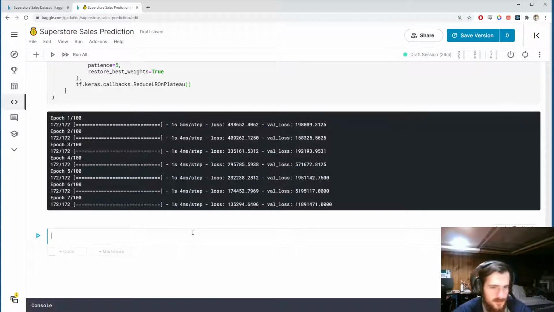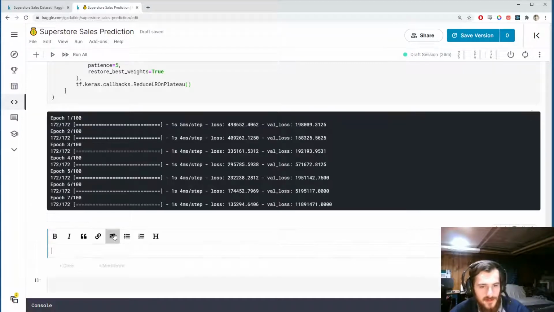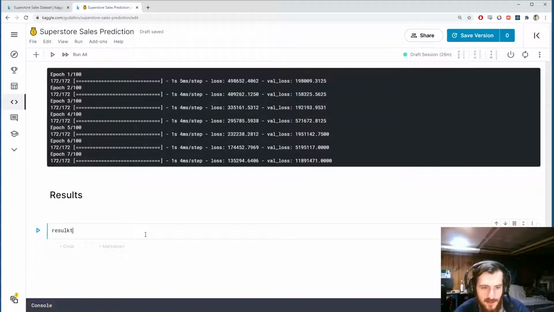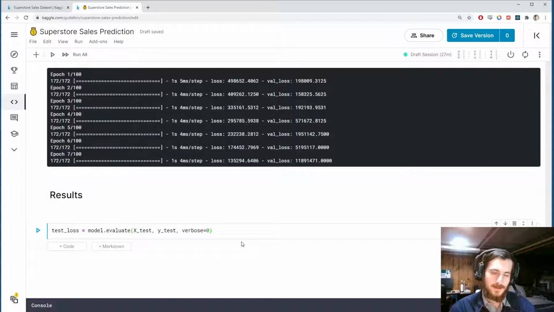Let's see how this is going, so we're going to get the results. I want to store the main result, which is the loss, in test_loss, I'll call it. model.evaluate will give us that. We pass in x_test and y_test to see how it does on the test set. I'm going to include verbose equals 0, so it doesn't show the loading bar. Then we'll print out the result, test loss, displayed to 5 decimal places and formatted with test_loss.